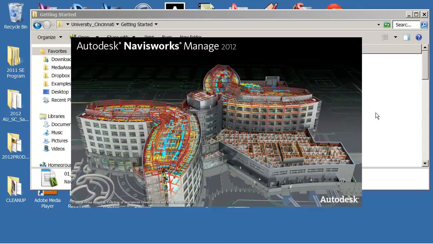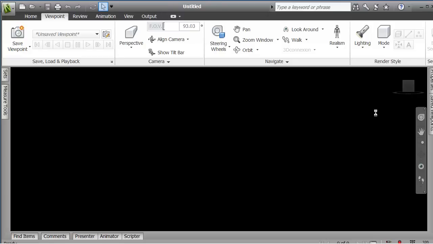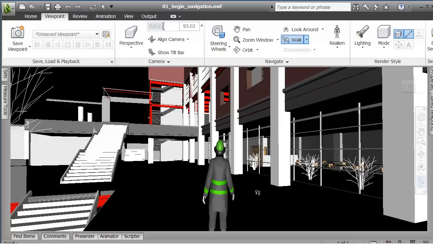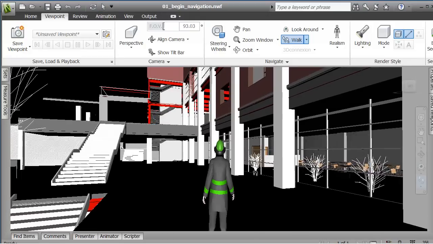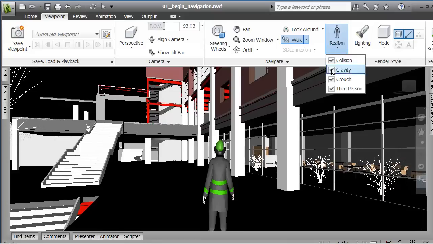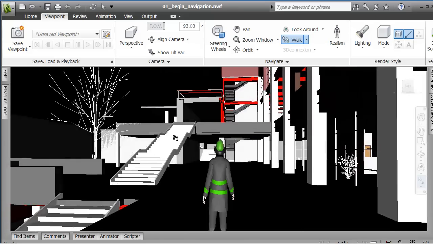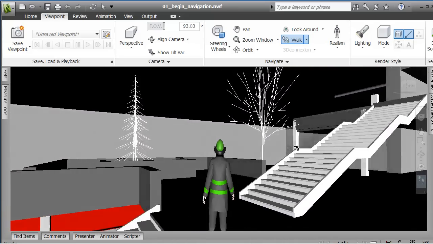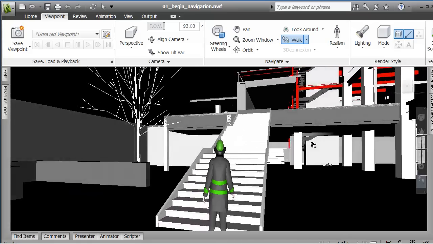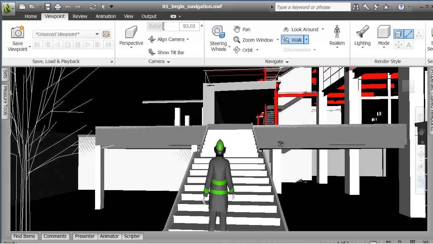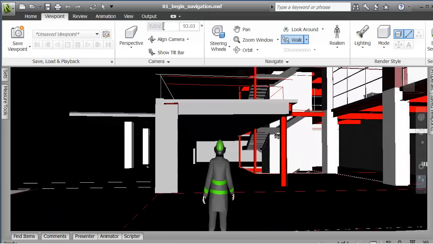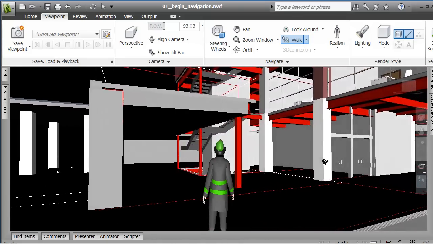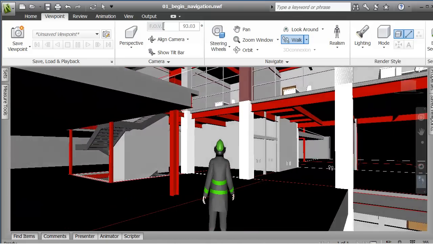And I just want to show you in the context of a bigger project how I can navigate around inside my model. So here I've got a different avatar character, and you'll see up here that I've got these switched on. So walking, I can be walking towards the steps, and then what I'm doing is turning and going towards the steps, and because my gravity is switched on and my collision is switched on, up I go, I can move up the stairs. I'm going to walk in towards the front door.